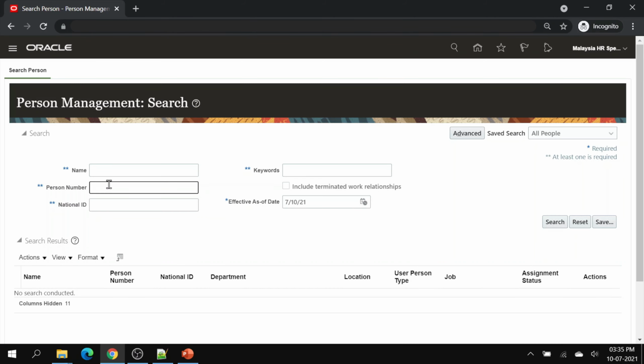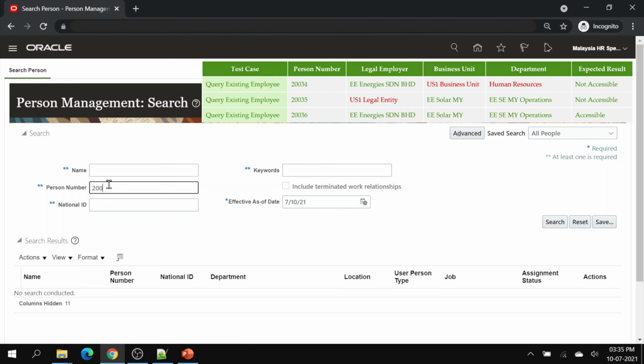Now let's attempt to query the first record. No results found. This record is not accessible because this employee is assigned to a different business unit and department which does not come under our security scope. Let us query the next record. We did not get any result here.